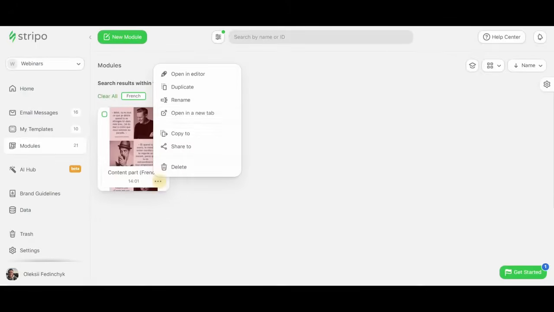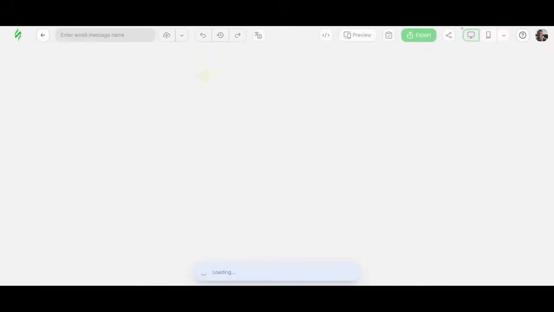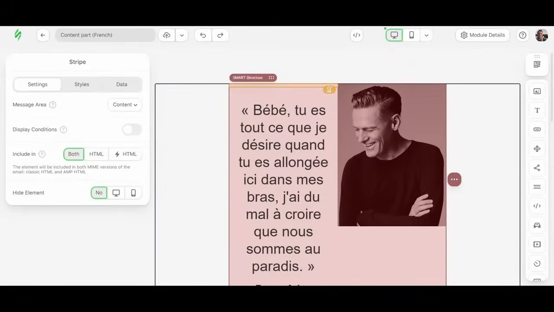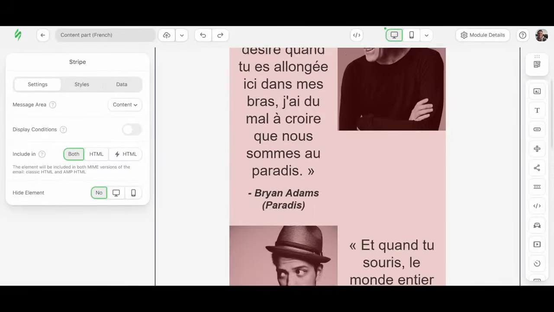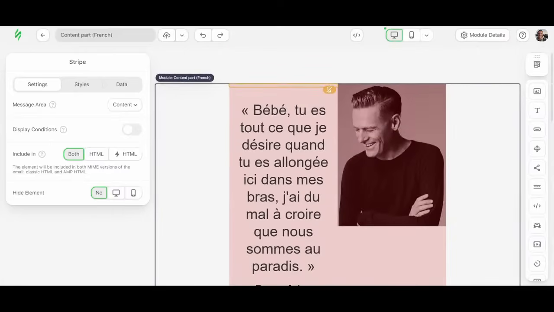So from here, I can also open this module in the editor and do my editing job. Specifically, this module is separated from all other content, which might help me not be distracted and specifically deal with this module.